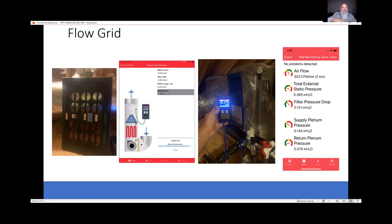And immediately they would say, our warranty has been voided because you put gauges on the equipment. And they were usually quite surprised when I said, I measured the airflow, non-invasive. I measured the change in enthalpy with a wet bulb temperature in the supply and the return, did some math, clocked the meter on the house, which we're going to talk about in just a little bit. I know what the operating energy efficiency ratio is with that piece of equipment, and it's completely non-invasive. And then they knew they were in trouble because they didn't know what I was talking about, which is pretty cool because that always gives you the upper hand.